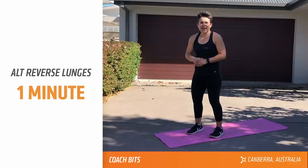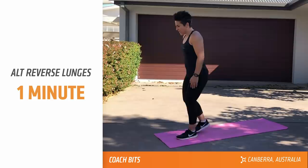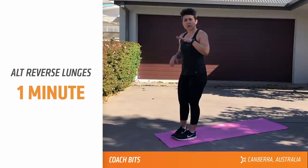Exercise 4 is our alternate reverse lunge. So, standing up nice and tall, shoulders back and down, we take a large step to the rear, legs should be at 90 degrees, nice and tall, through the chest, stepping forward and alternating sides. Your option here is just to simply reduce your range of movement.